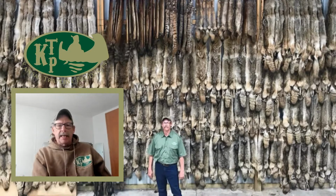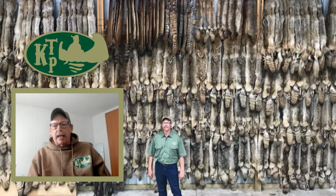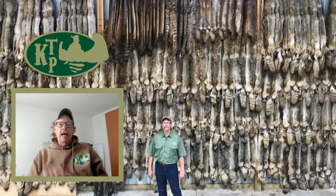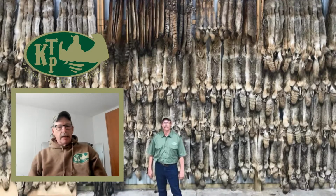We know they're going to the dead cows, whether they're rendered or going to a compost, but we know they're going to the dead. I can look at the dirt in our country. I can see the coyotes are coming to this location. I can pick these coyotes up. But say you did have 10, then in theory, if you felt strong enough about it, I suggest your best opportunity is to flood that ground, because you already know it. You have the game cameras. They're already telling you they're coming through here. Load that kind of spot up and just keep picking them off.